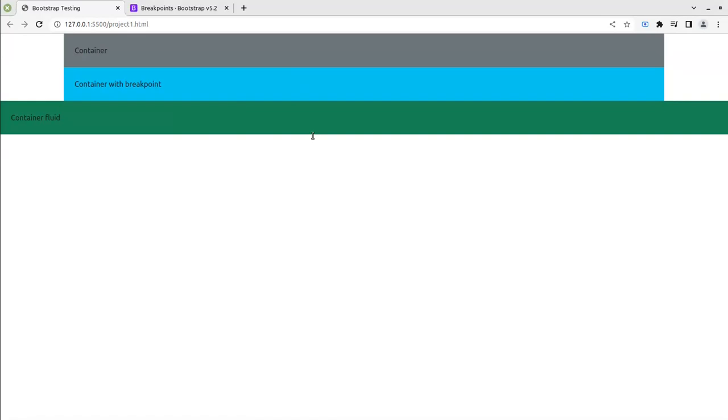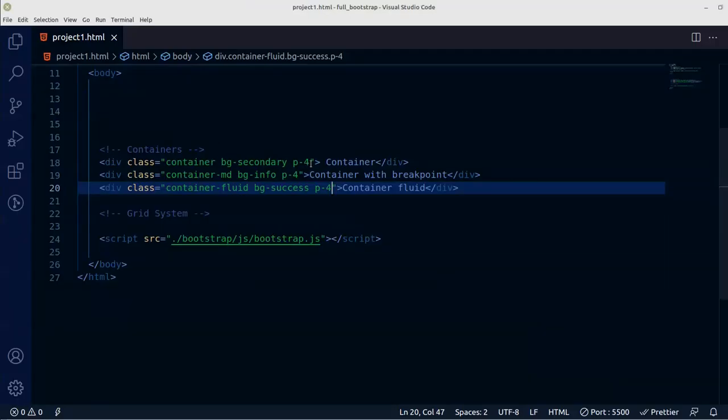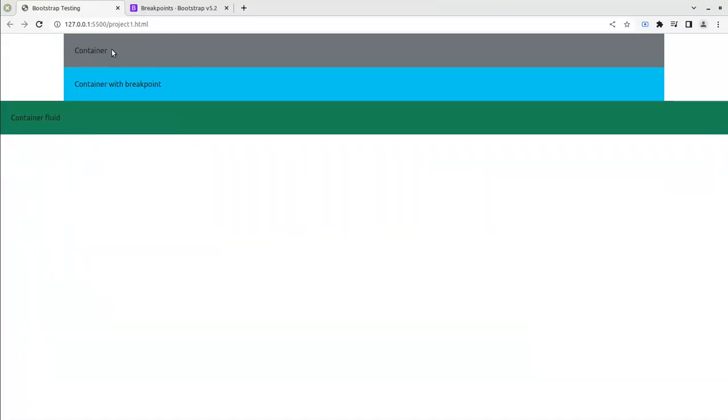Now watch. This first one, container, will not span the entire width of the application. It will set the max width at each breakpoint, and it will not take the full width of the screen.